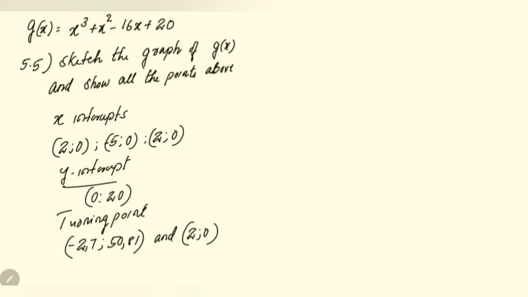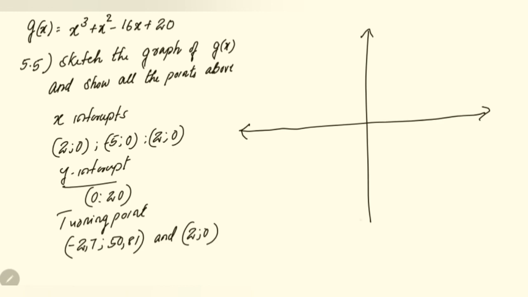Okay, now I am coming to the last question, that is, sketch the graph of g of x and show all the points above. So learners, I wrote the points already because it is there on the other page, the relevant points, that is x-intercepts, y-intercepts and turning points, the ones that we found. I wrote them here. Now I am going to draw the graph. So let me draw the axes, that is the y-axis and the x-axis. Actually, when you write the exam, you will be given the diagram sheet, so you just need to draw it. You don't need to draw the x-axis and y-axis. It is there with the question paper.